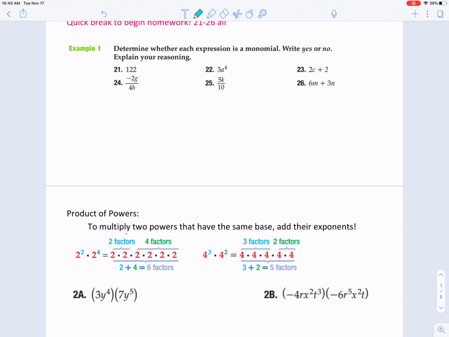Alright, so here's what we're going to do today. Basically, I'm going to be given two things, like maybe x squared and x cubed, and they're going to say, hey, multiply those together. I'm going to be like, yeah, okay, I can do that. Because I know that x squared, isn't that just x times x? And x cubed is x times x times x. And if they're being multiplied together, then I have a total of 5 x's. That's just x to the 5th. But check it out. I could have done that without rewriting it all. 2 and 3 gives me that 5. So when you have variables with exponents being multiplied together, just add the exponents and you're done.